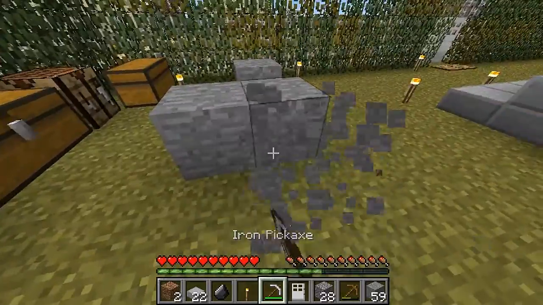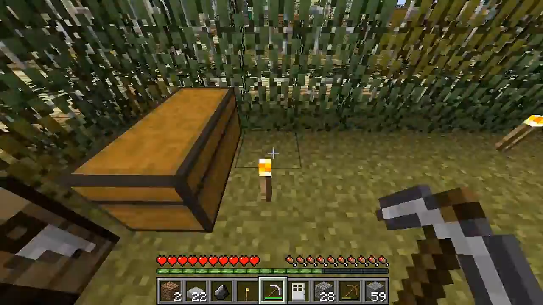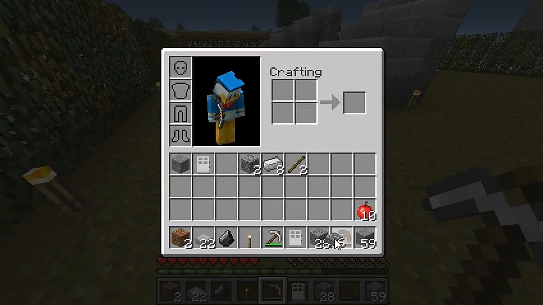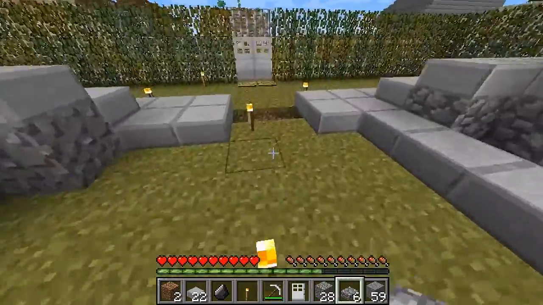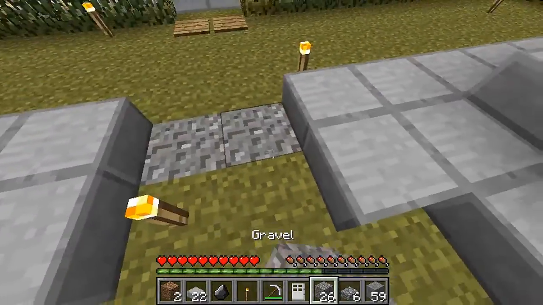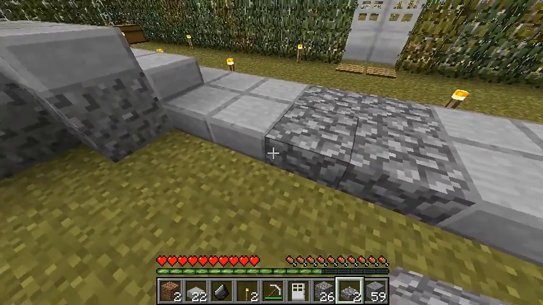Perfect. Who runs out of cobblestone? Seriously. This guy. I was gonna say, who has two thumbs and runs out of cobblestone? This guy. Can I? Oh, you can. Okay, great. I forgot if you could or not. Cobblestone slabs. Apparently they're not called half slabs anymore. Well, I guess that would make sense because half slab would imply that it's literally half of a slab, which it is not. Okay, we'll do that.